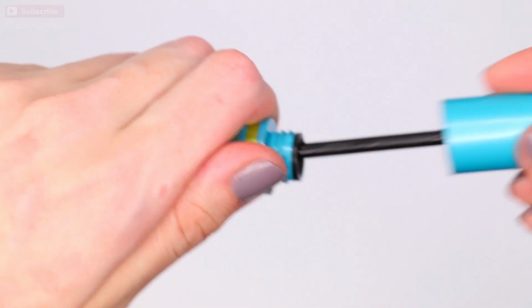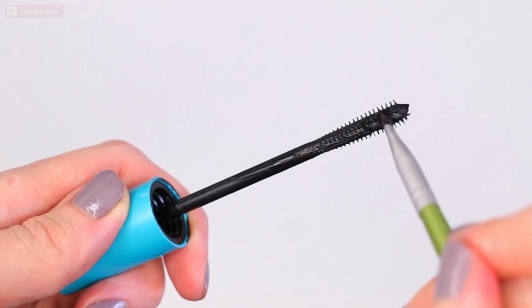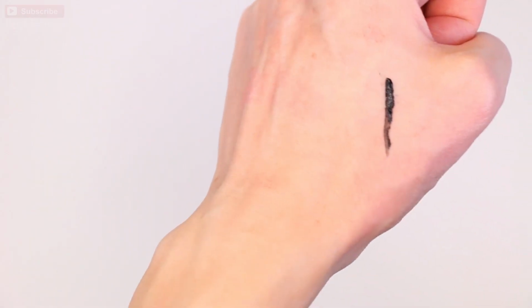There's a lot of different options out there. One tip that I really like actually is taking an eyeliner brush, dipping it into your mascara wand and using that as eyeliner. And then you have some makeshift eyeliner, which is pretty cool. Plus then you're not scrambling around in the morning because you only have a little grouping of key staples.